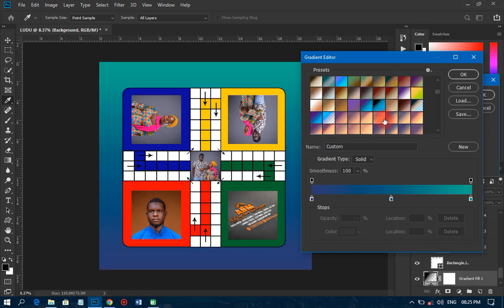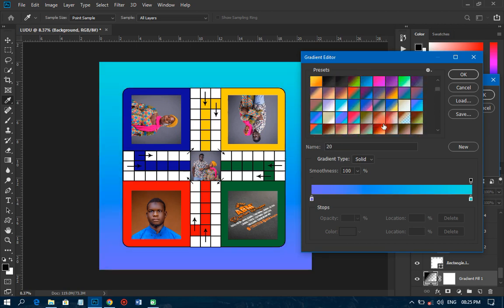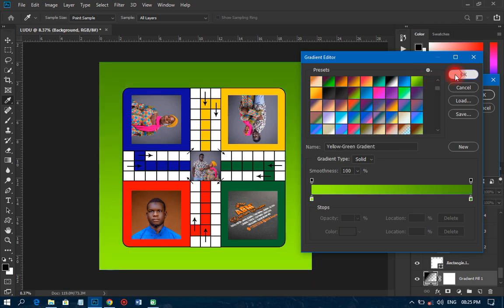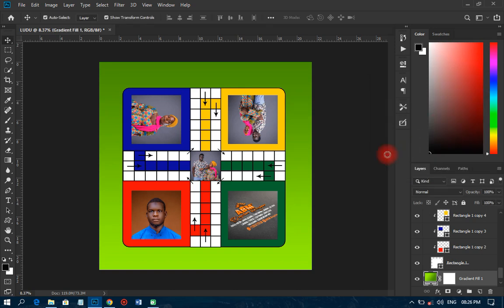What kind of color? Let me see. Blue mixed with any color. Okay, this way is okay for me. Then I can have it just like that. That one is okay for me. And then what I need to do is that I'm just going to put, maybe for instance, I'm doing it for this particular my palace. Yes, so I'm just going to put that one there.